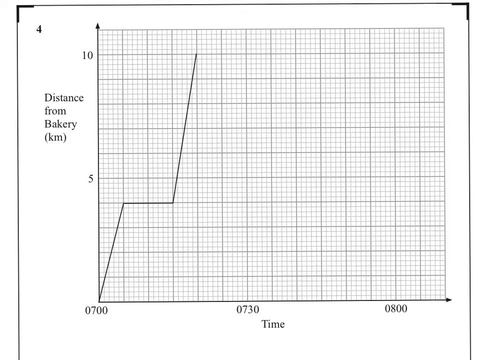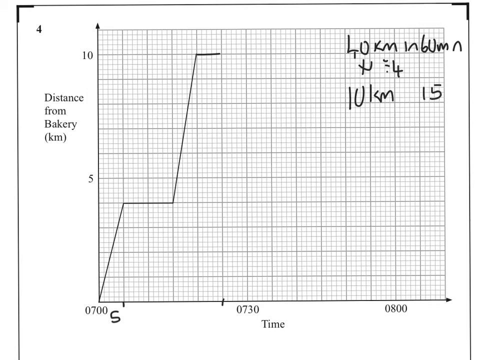First thing we need to know in this is the scale. This is 30 minutes, and we've 1, 2, 3, 4, 5, 6. Then each 5 squares is 5 minutes. We're told that he spends 5 minutes at the cake shop, so that will be 5 squares across, and then he comes home at 40 kilometres per hour. So that means he's going to do 40 kilometres in 60 minutes. We want 10 kilometres, so we're dividing by 4. And if you divide 60 by 4, that is 15 minutes.